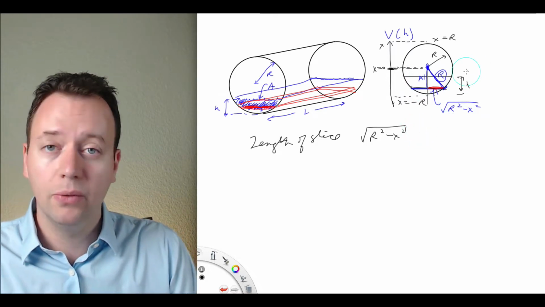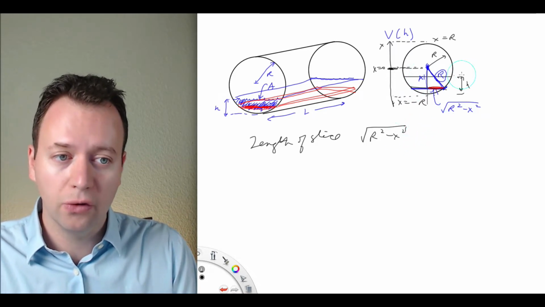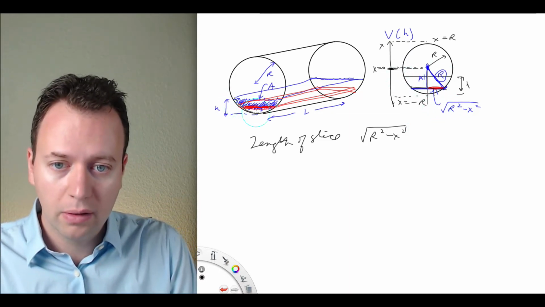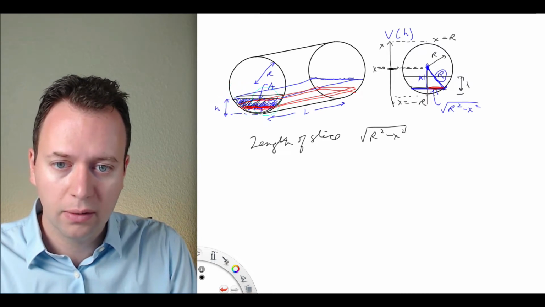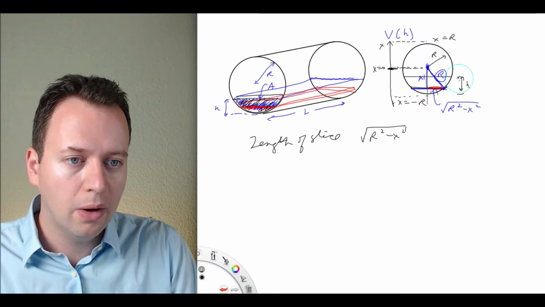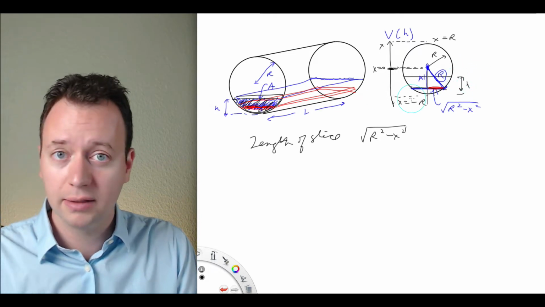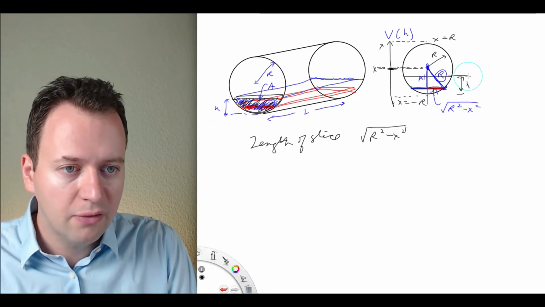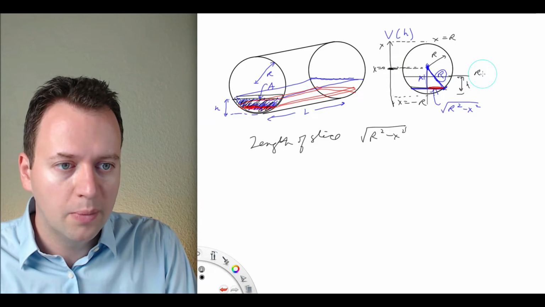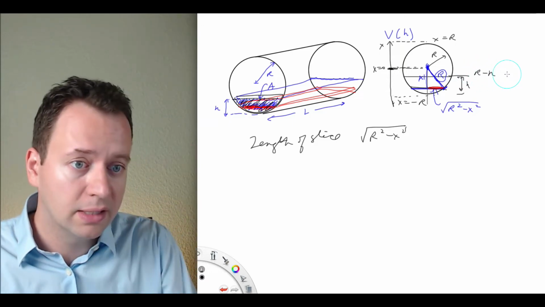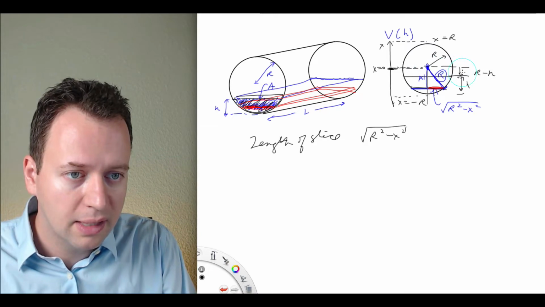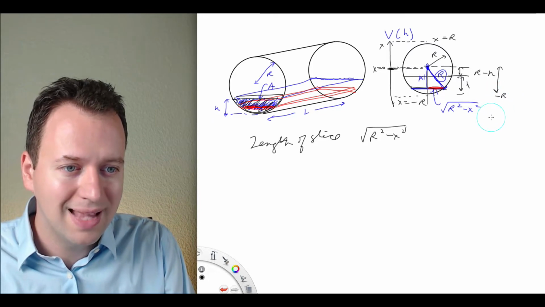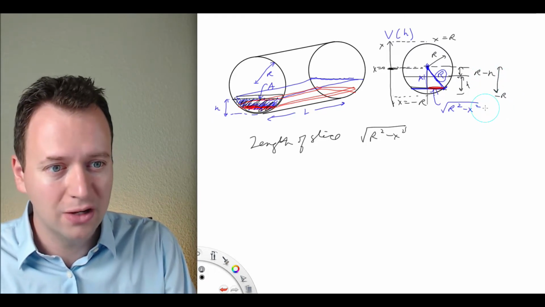So basically, we just need to integrate this function over the appropriate domain, and we get the area of this portion of this circle. Okay, so we don't go from 0 to h because that's what we would do if x was measured from the bottom, and x is not being measured from the bottom. So this level here corresponds to a position r minus h, right? Because if this is h, this length will be r minus h because the overall length is r. Actually, this is negative r, so this is actually h minus r.